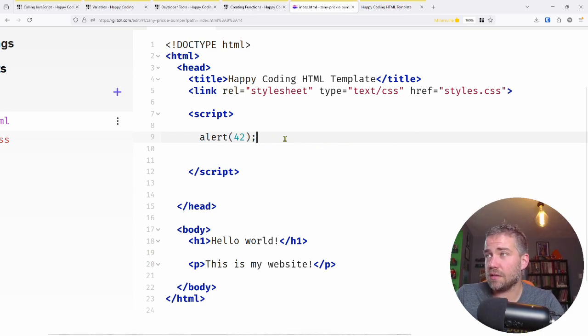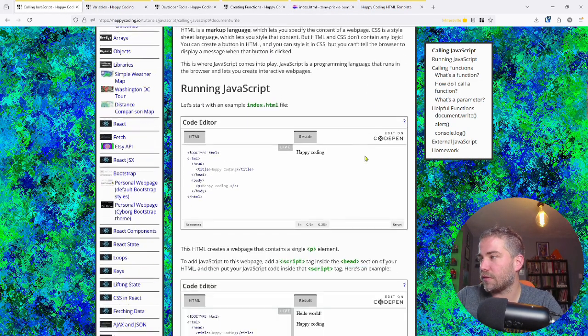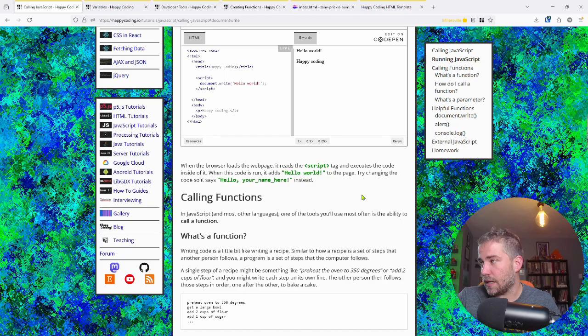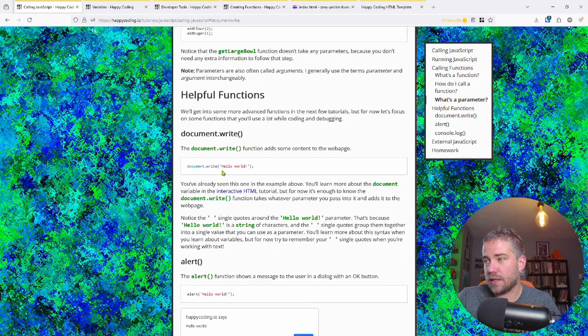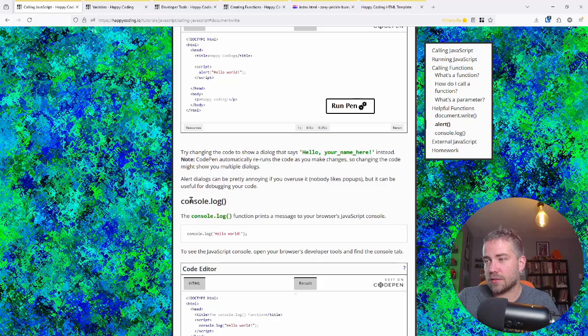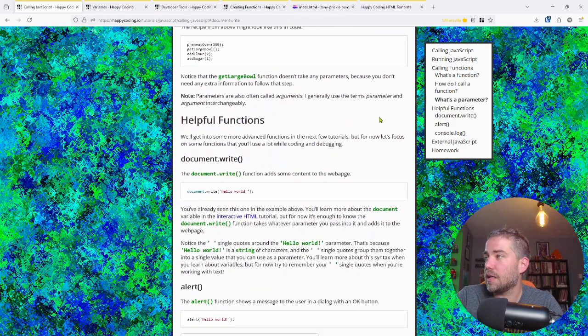There are a few places to look, and hopefully by now you can guess at what they are going to be. One is this page that I'm working from here. I've called out a few helpful functions that, even just based on what you currently know, come in handy. That's document.write, alert, and console.log. These are pretty helpful functions that you'll probably use again and again.